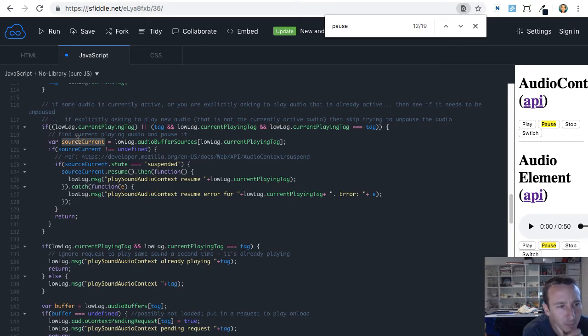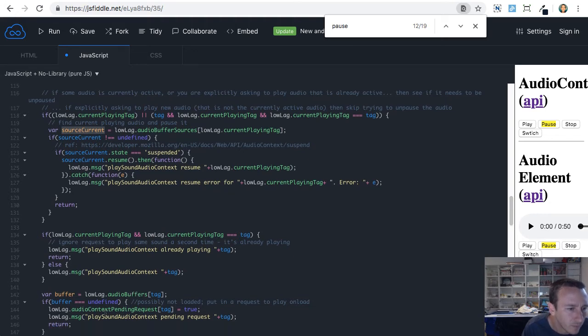If we pressed play, now we passed in the tag, and the tag was equal to the currently playing tag, and we couldn't find it in the sources, then we should also play it. Buffers undefined.